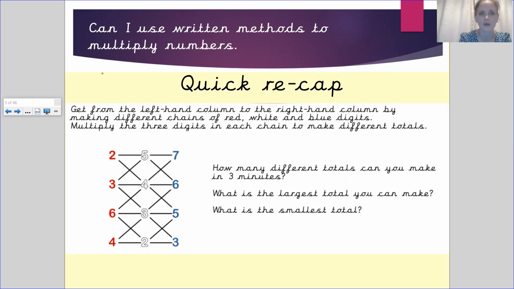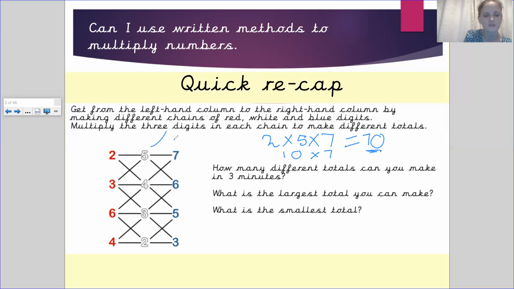So I will give you an example of this. If we were, for example, to use the ones at the top, 2 times 5 times 7, we would be using the method that we looked at last week by saying that we could do 2 times 5, which I know will give me 10, and 10 times 7 will give me 70. You could also do 5 times 7, because those are factor pairs of 35, and 35 times 2 will give you the same answer.